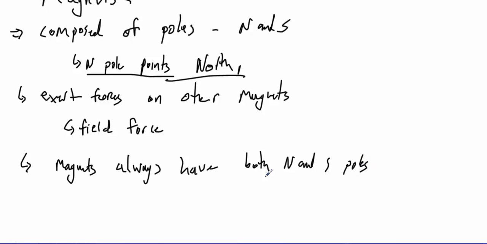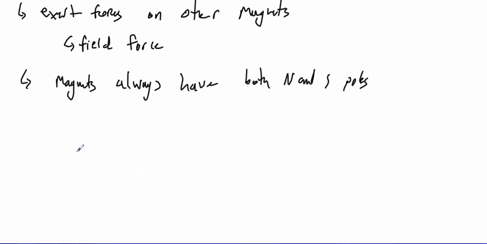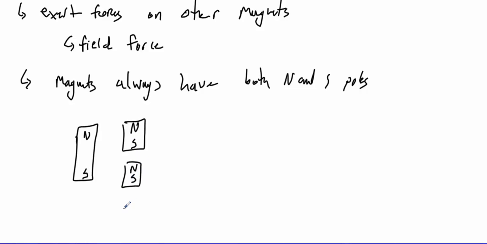So if you were to take a bar magnet and cut it in half, you would have started with a magnet that had a north pole and a south pole, and then you would break that in half and you would have a magnet that has a north pole and a south pole, and another magnet that also has a north pole and a south pole. And if you were to take these two pieces and lock them together, you would be back to a single magnet with a single north pole and a single south pole. So a pole cannot be isolated. You can't have just a north pole.